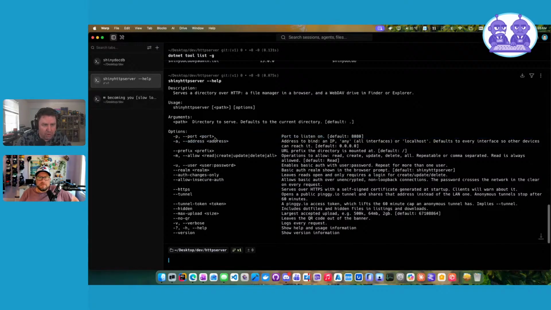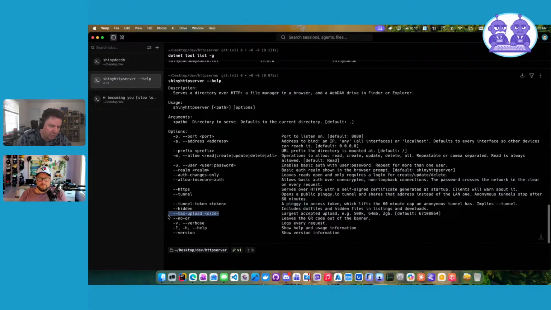Basically, you can change the port. You can bind to a specific address. That's if you know what you're doing. You can give a token to Pingy if you want an actual static. Yep. So yes, Pingy will take tokens if you have them. Okay. And then that can use your static domain, whatever it is, if you want. I have a thing with them now, but you don't have to use it. It'll do a free one.